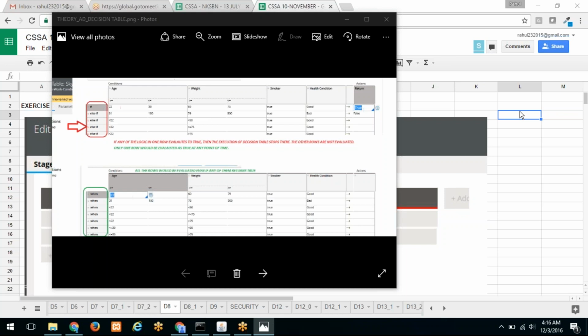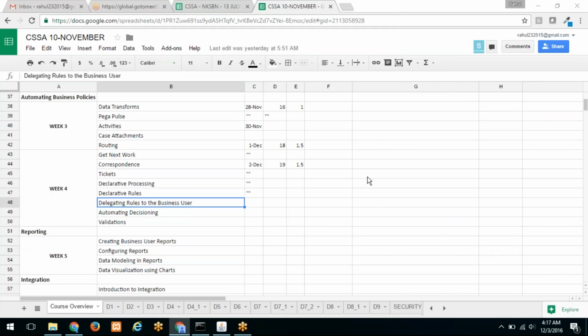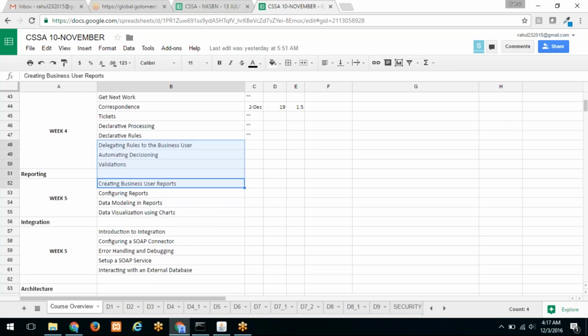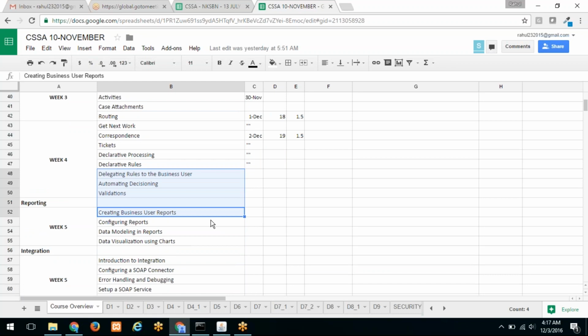The next thing that we're going to talk about is delegating rules, automating decisions, and validations. And then we're going to get started with reports also today. It's going to be a slightly longer session because we want to cover some of the topics. So what we can do now is see how we're going to delegate.